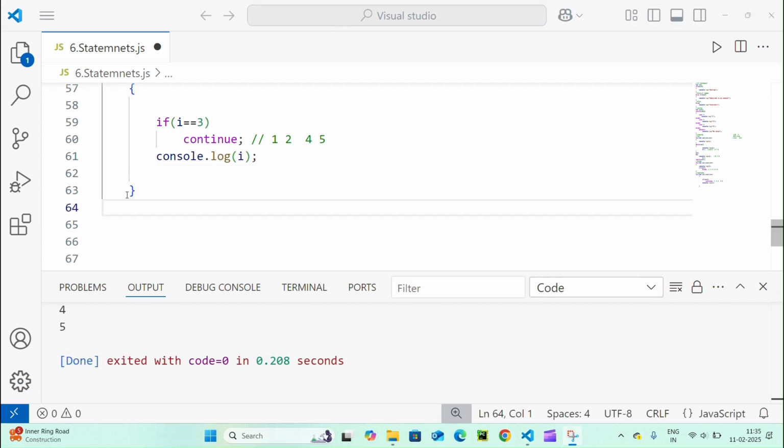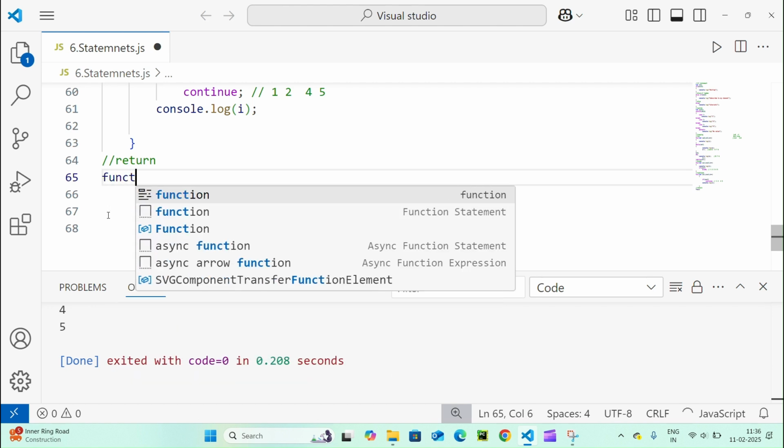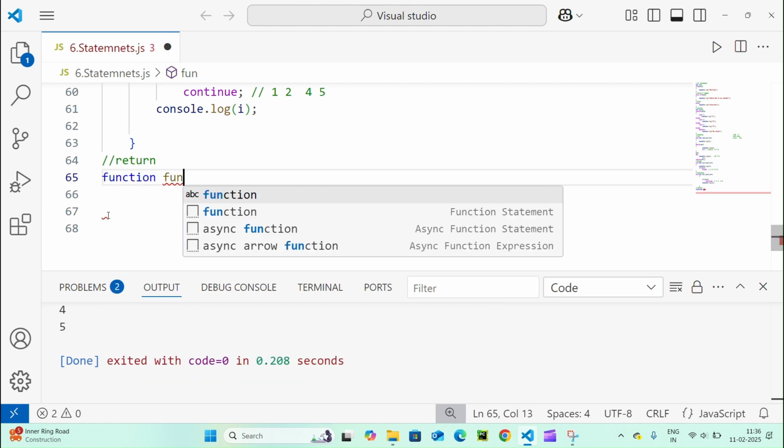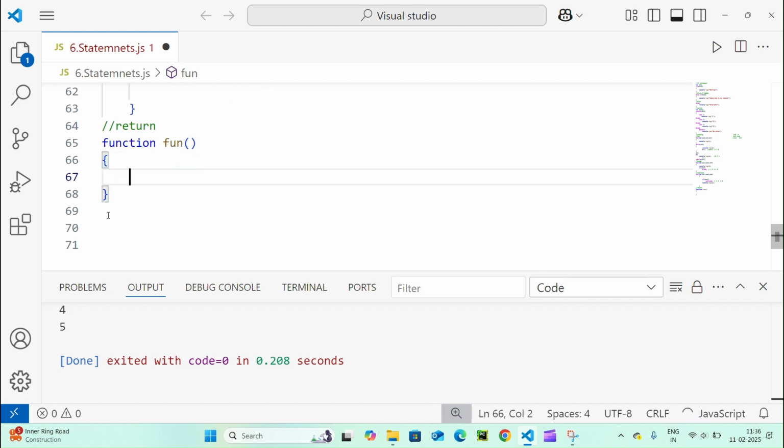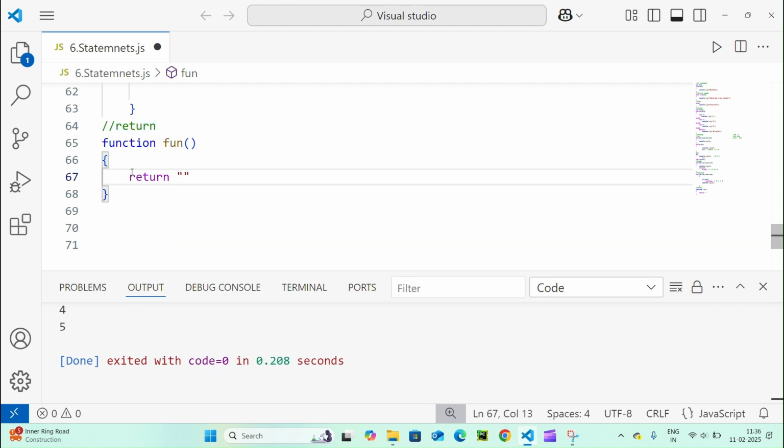Okay, now let's see about return. Okay, return statement, how it works. If you saw my old videos like the function videos, you can find this return statement there. Now let's define a function fun. I'm not taking any parameters because I want to explain only the return statement, so I will just return hello.